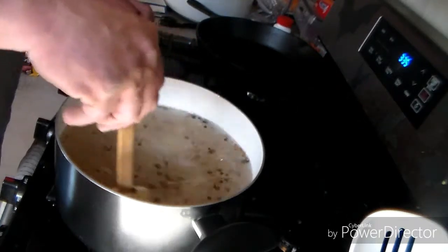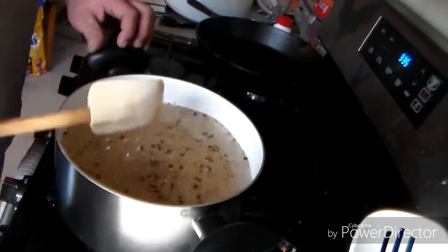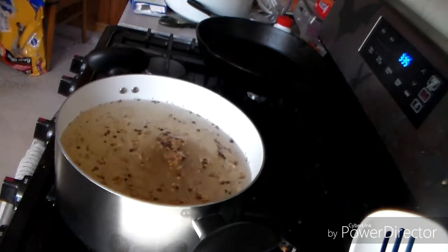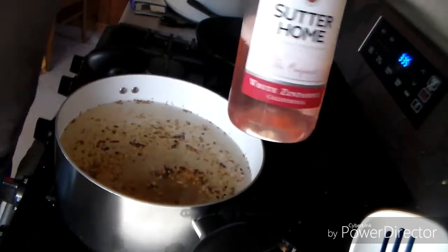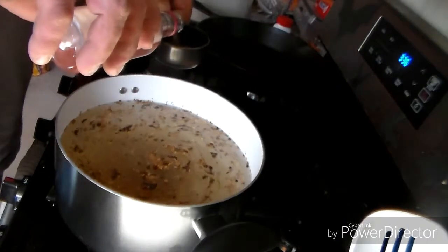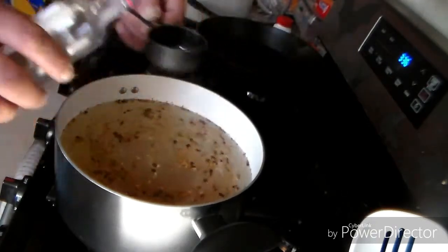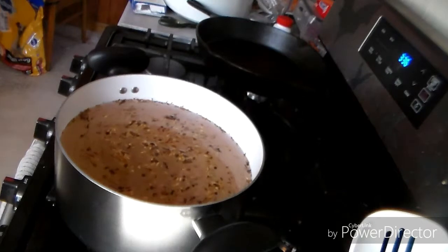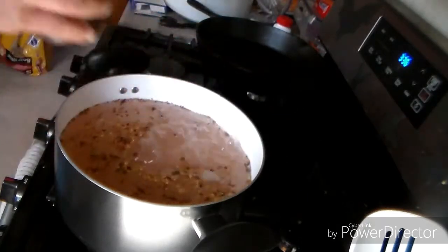oh, I know what I forgot to do. One thing. But that can be added right now, later now, whatever. I use 1/3 cup of this stuff. It's called White Zinfandel. Let's see. Perfect. Maybe a little bit more. You never know. Just add a touch more. That's good.